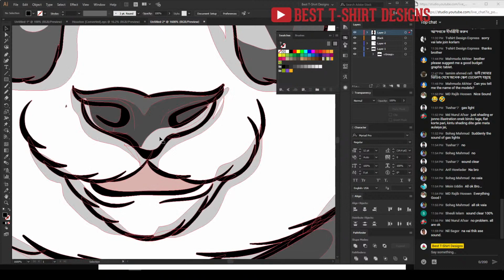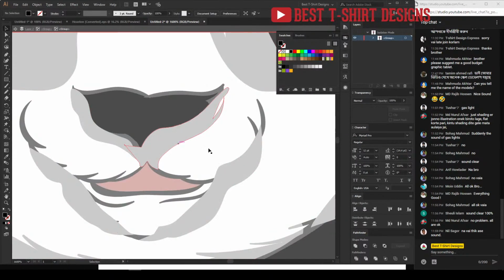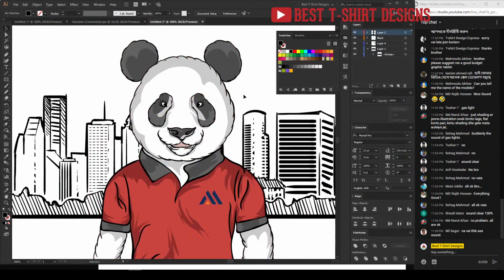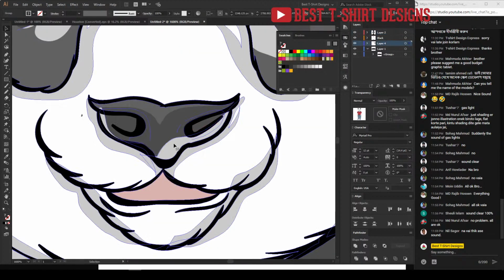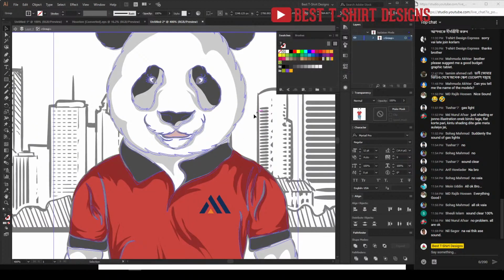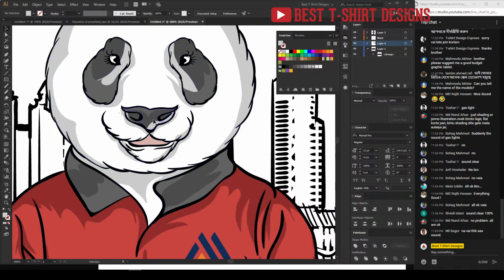So I can see, I need a small fixing here. Let's not do it like that. So maybe only in this part. So I'm selecting this group. Okay, so the black layer should be on top.